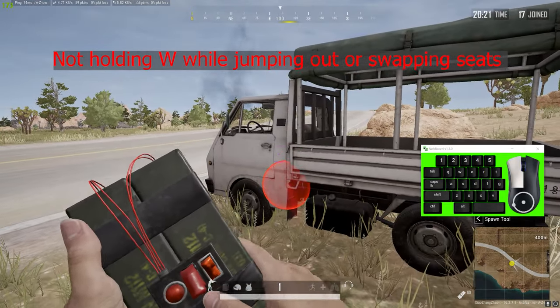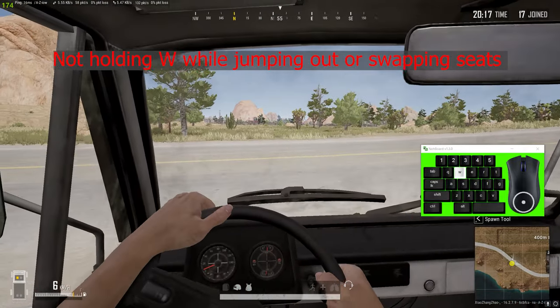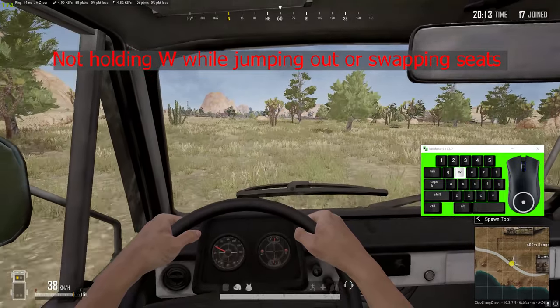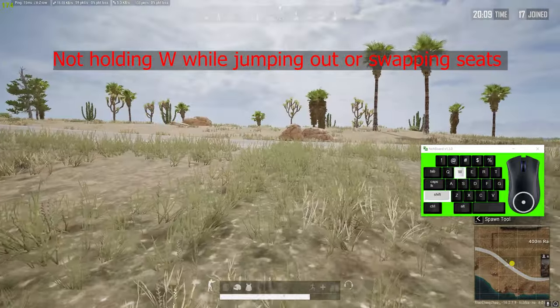By contrast, here's what it looks like if you don't hold W while you seat swap. So, accelerating to 30 or so, and then you can see I let go of W right before I jump out. See, the car brakes to a halt almost immediately.